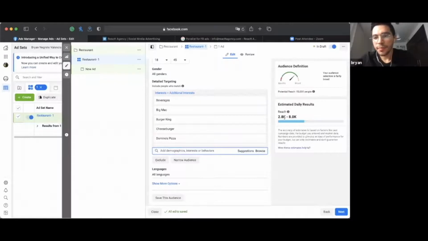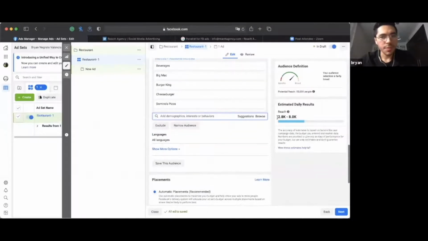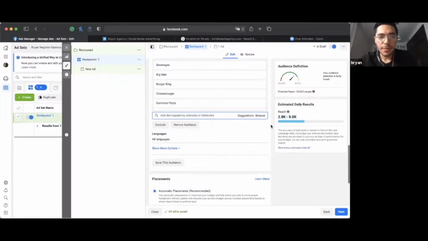Sometimes I think this is good. There's a higher chance that you will get a bigger audience when you're very specific, instead of having a bigger audience and maybe 2 or 5% of that 10K would be interested in your ad.